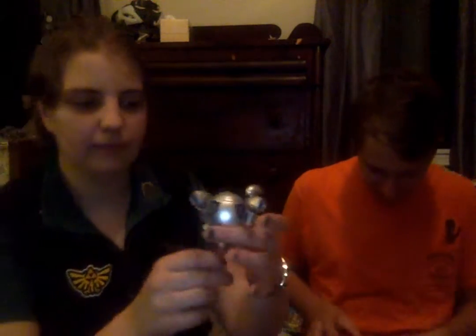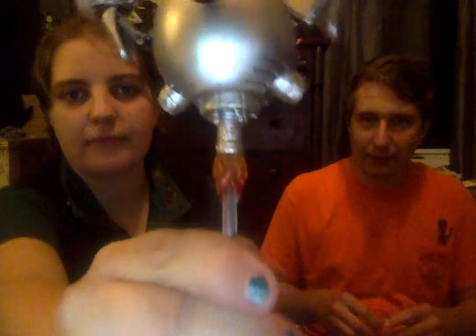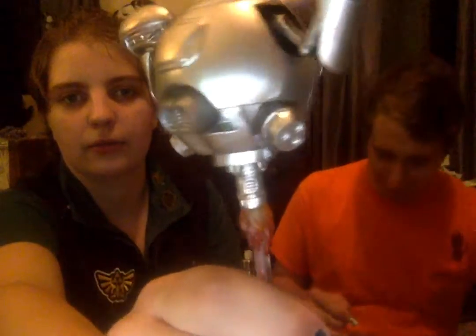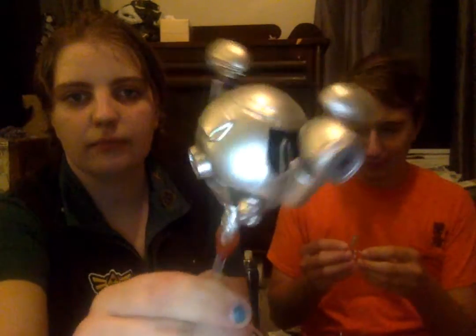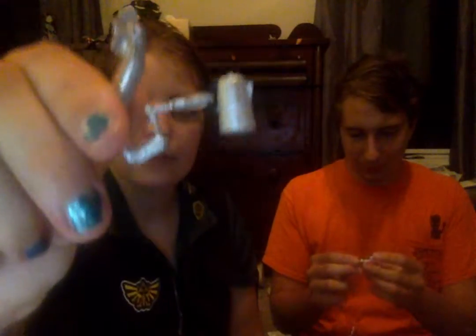All right, so we have a head. I'll hold it up close. And they have, like, a little flame thing down there. Sort of keep it in the air. Yep. And arm. It's actually kind of heavy if you hold it this way. I mean, it's not heavy this way. It almost feels like a golf ball kind of weight. Yeah. Like either a tiny softball or a golf ball kind of thing. Right. Arm number one.